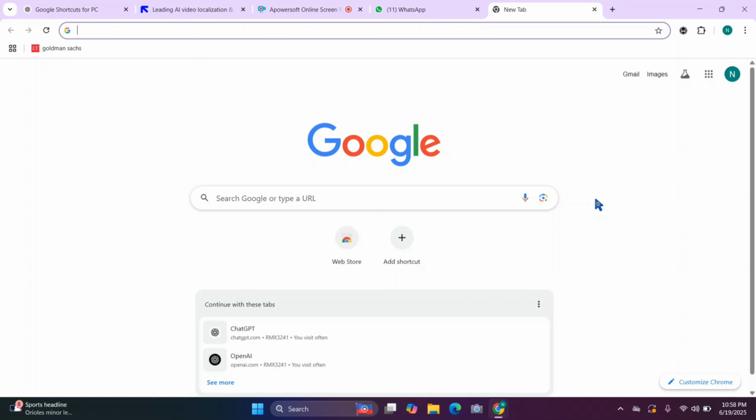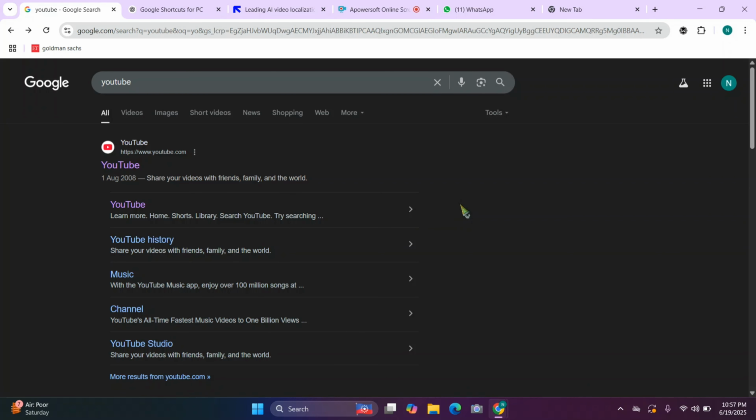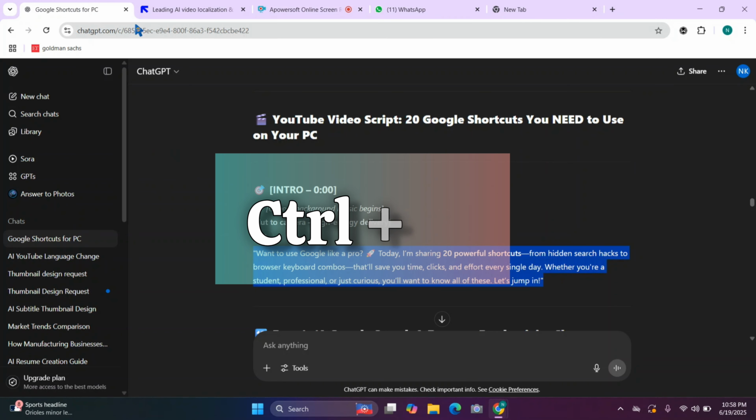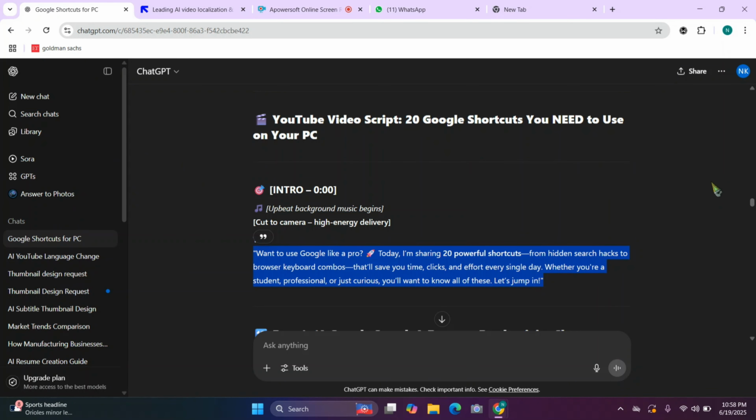The next shortcut is how to open your downloads page. So if you want to find out where that file went, this shortcut is your lost and found. No more digging through File Explorer like you're on a scavenger hunt. And now the last shortcut key is how to close your current tab. And for that, you need to press Ctrl plus W. And there we go, your open tab is gone.